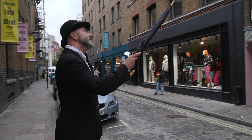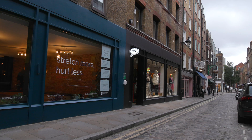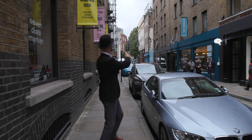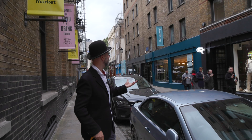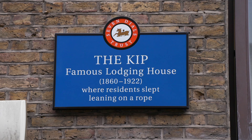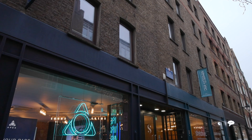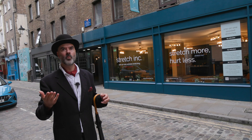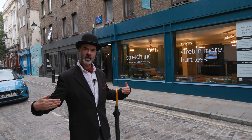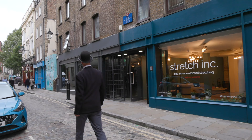In 1861 there was a census, and there were 25 Italian organ grinders living in this house. Very popular with Italian organ grinders apparently. And then the one next door — I think that whole section — was taken up with Tom Farmer's Lodging House, called The Kip. That was a place where you could sleep on a rope. Back in those days, up until the end of the 19th century, if you were poor and needed a place to sleep for the night, for one shilling you could sleep on a rope — sitting down next to other people with a rope across you. And in the morning they just came along and cut the rope and everyone fell down. They just turfed them out into the street. Horrendous. Hard times, Simon.